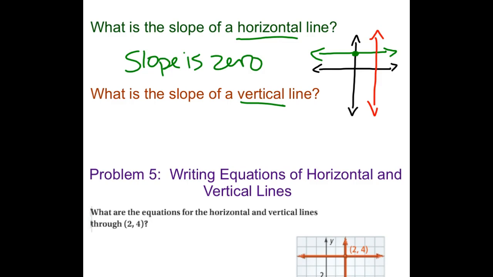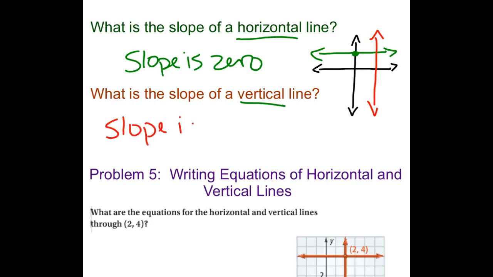When we look at that vertical line, we're making a guess about that slope. Well, I think about trying to drive that. If I was in a little car trying to drive along this red line, I would not be in control of my vehicle. I wouldn't be able to drive that. And that slope is actually going to be what's called undefined.